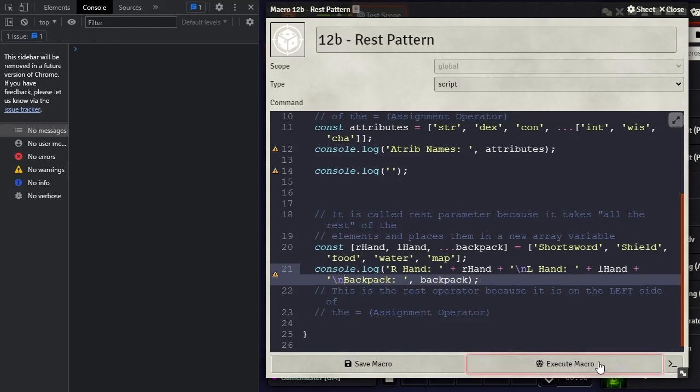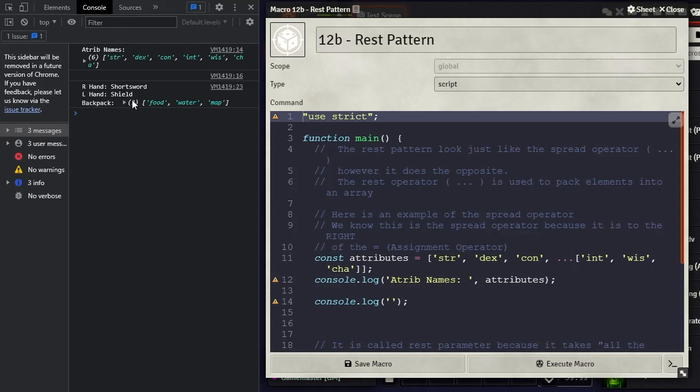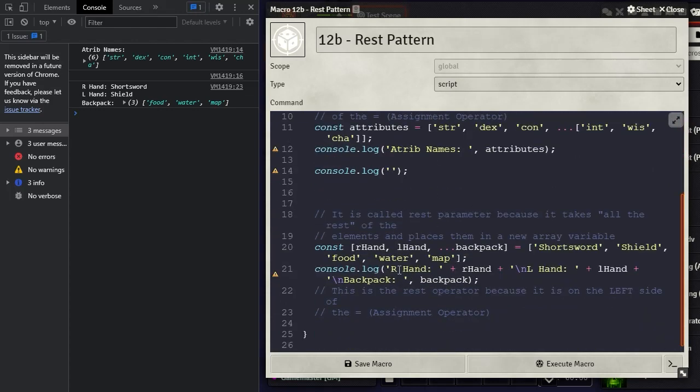If I run this again, you'll see now backpack is actually the array of the remaining things. The reason it was showing as just a string of items is because in our output, this is a string and we're adding this as another string, so it auto converts this into one giant string.